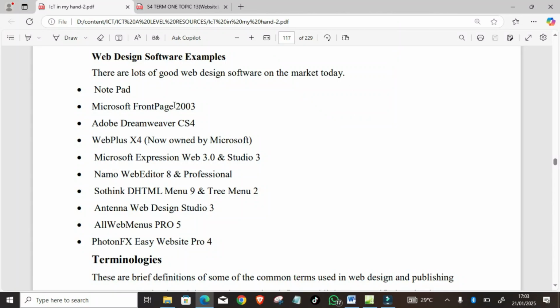Among these, except Notepad, the rest are third-party software, because Notepad is inbuilt. The moment you install Windows on your machine, you are in a position to access it. And that's the reason why I usually tell people to at least master it, because you never know, basing on your hardware capabilities, your machine might not be in a position to hold the other software. So it's better to understand Notepad, and if you are lucky enough, you can install the third-party software to use, like these other ones that are mentioned.